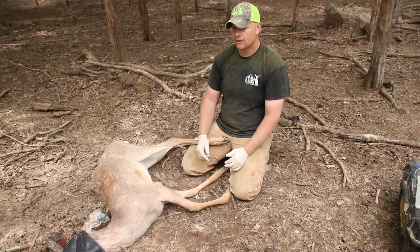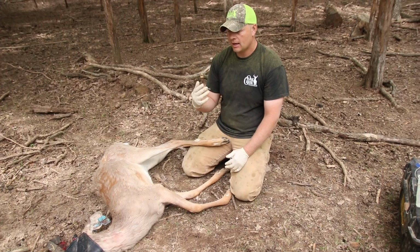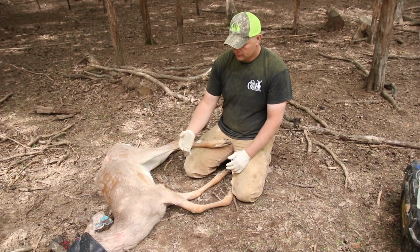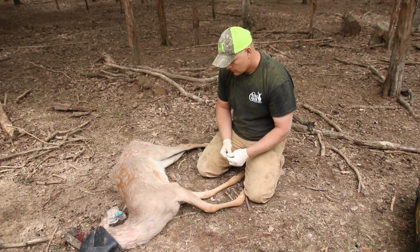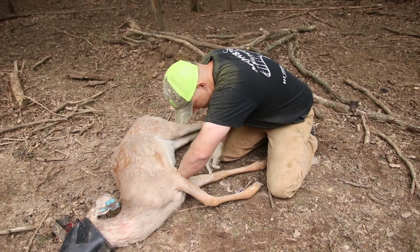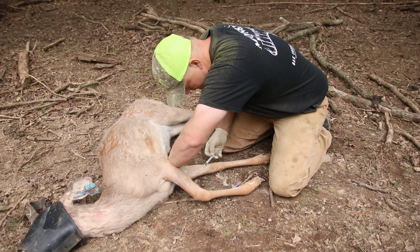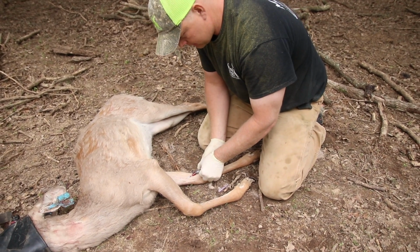I don't care if it's 60 degrees and their temperature's doing just fine. I don't want them down any longer than they got to be, and I want them fully reversed. This is the way we found that works the best for us. So we'll try to put the reversal in here. And what I'm doing is I'm pinching off the vein with one hand, and you can get a tourniquet for this. And then you can just release the tourniquet.